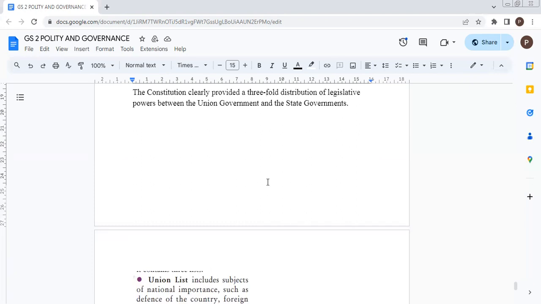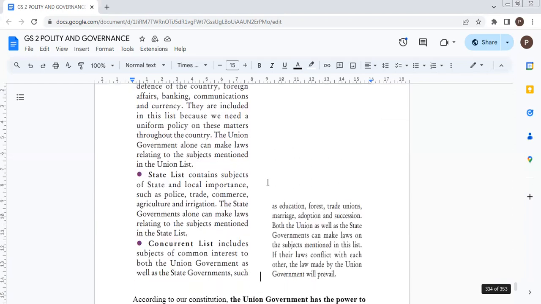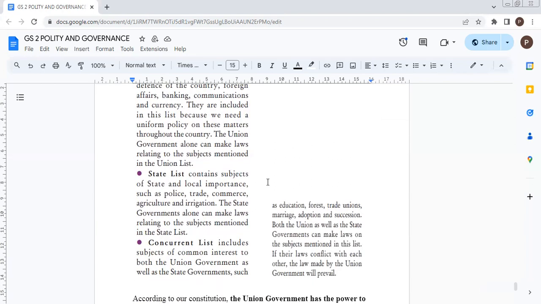तो यहाँ पर बात हो रही है कि कौन सी ऐसी लिस्ट है और क्या उनके अंदर बताया गया है. तो we have the Union List where the important matters are dealt with. For an example, defense of the country, foreign affairs, banking. And we can say that the Banking Regulation Act 1949, which is giving the nodal power to the RBI, the rules and regulations regarding all such things will be made by the union government. Then communication and the currency. All are matters that require uniformity across India.